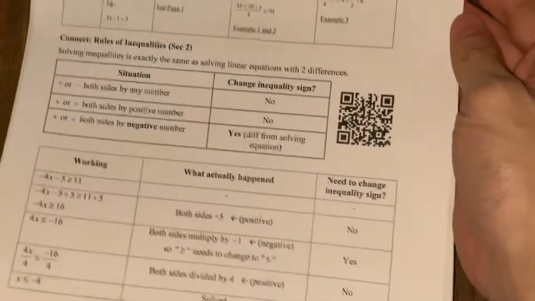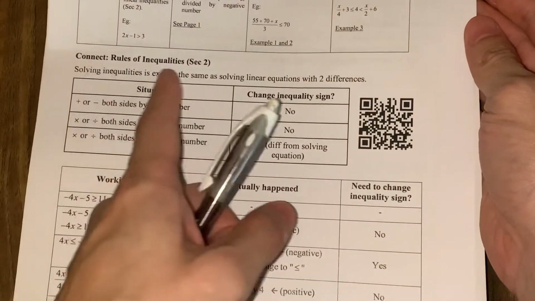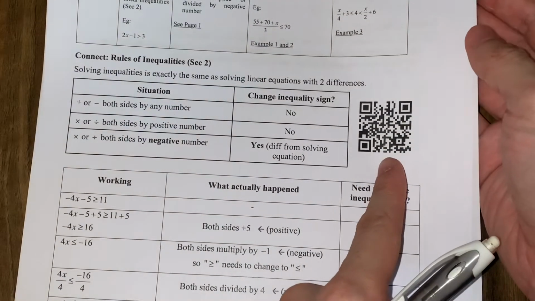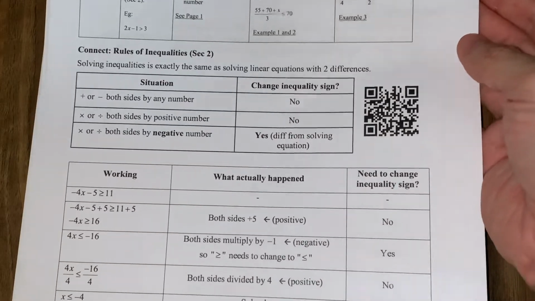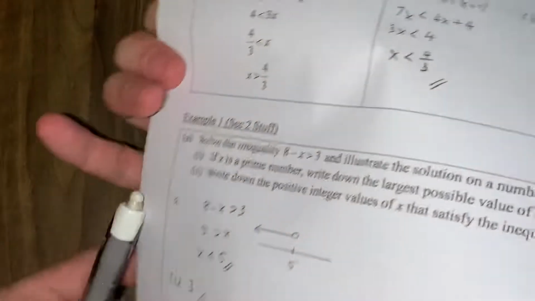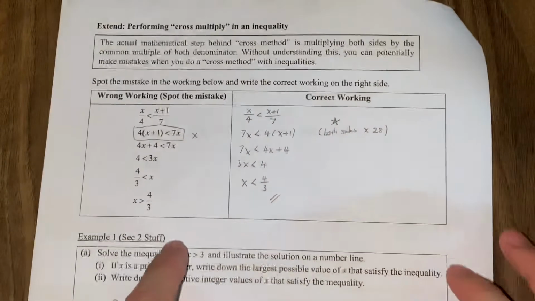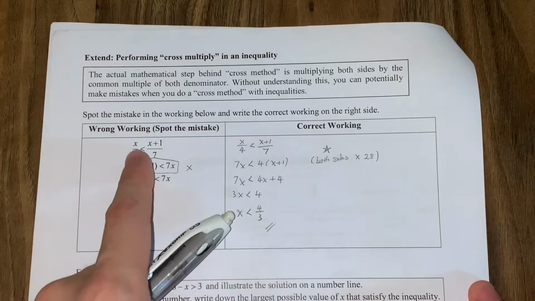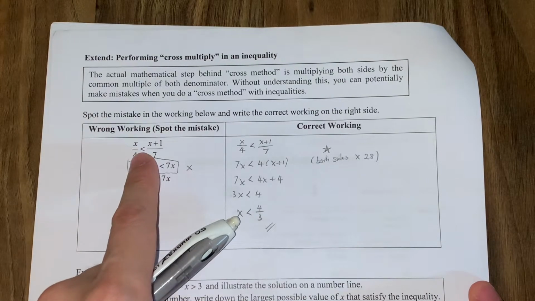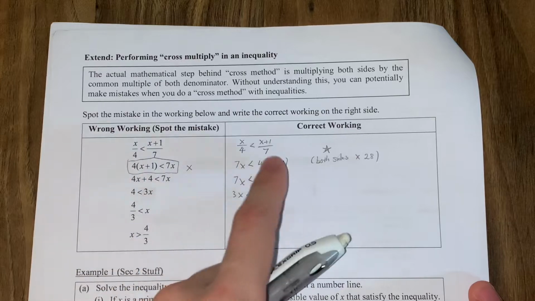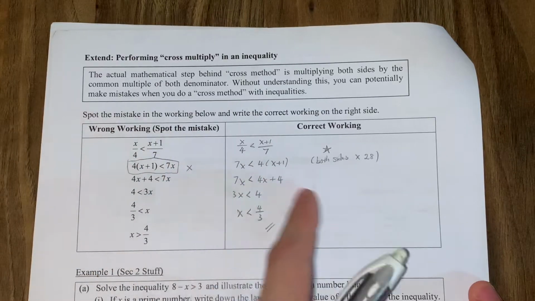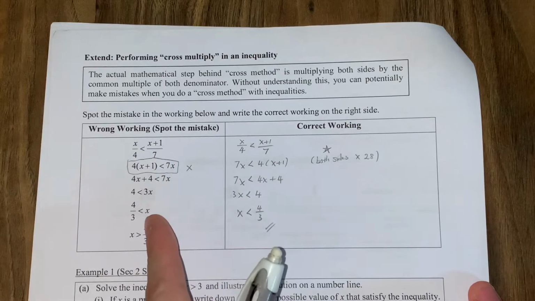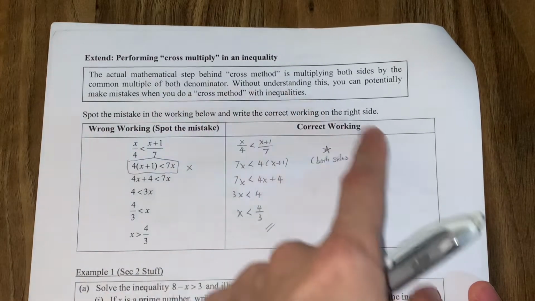You can see that this is our first page where I sort of revise how to solve linear inequality. Again, the video is here to sort of teach you or give you a refresh of how to solve inequalities. And then after that, we are going for a typical misconception in cross multiplying, because when it's an equal sign, you can anyhow cross multiply. When it's an inequality, I'll show you. You can see this. It's different. This is the correct version, this is the wrong version. It looks like the same, but it's actually different. So this one, I'll leave it to your teacher to explain.